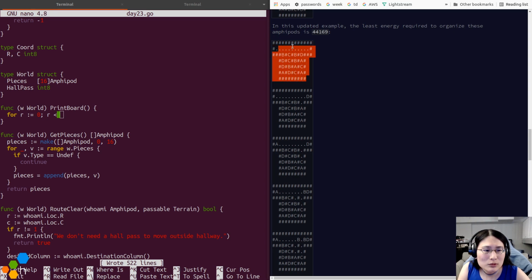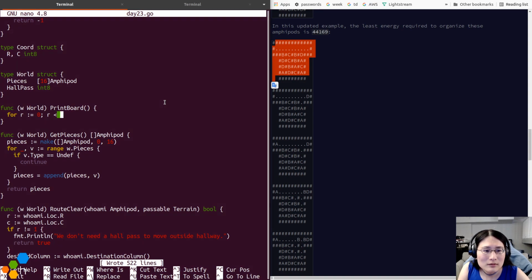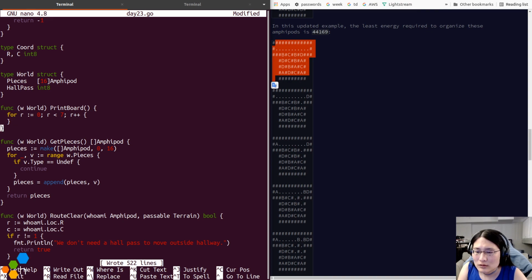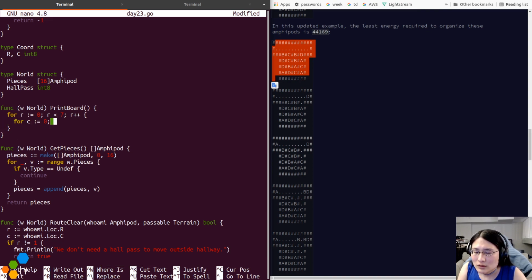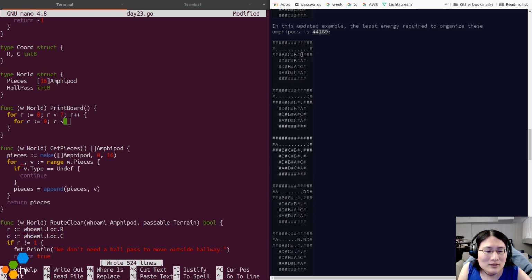Total height of this board is 1, 2, 3, 4, 5, 6. Yep, that's correct. This one we talked about. This one is at position 9, 10, 11, 12.